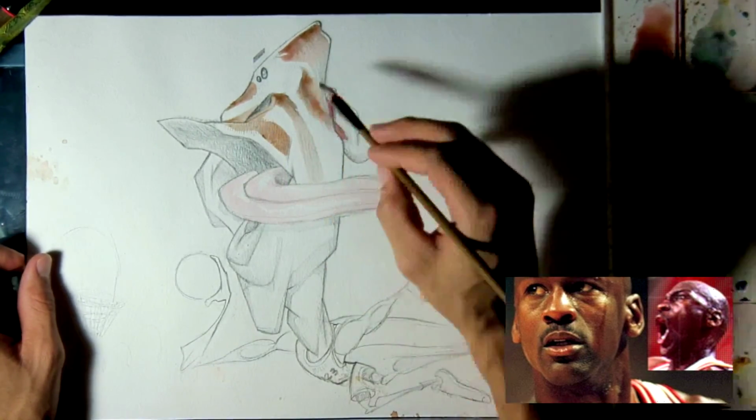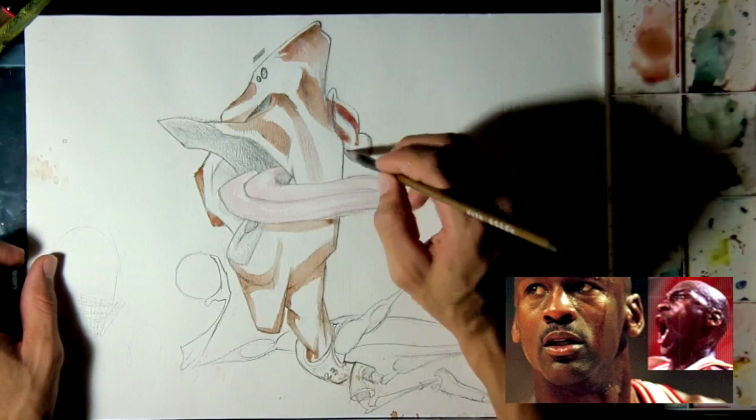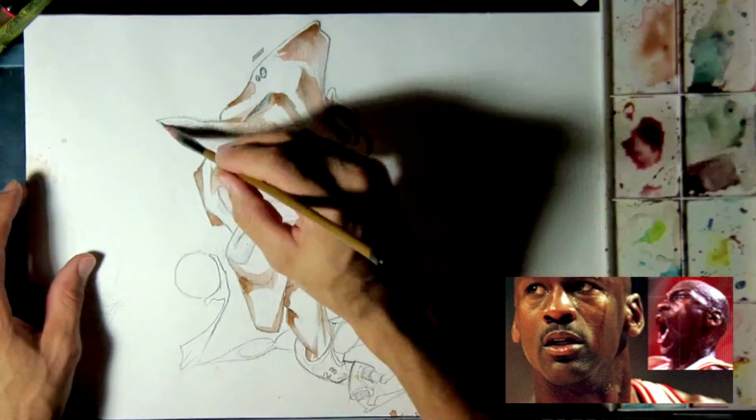But you're going to see very little watercoloring. The video is almost about to finish, so I apologize for not being able to show all the other stuff that I painted, but you'll be able to see the finished work in just a little bit.